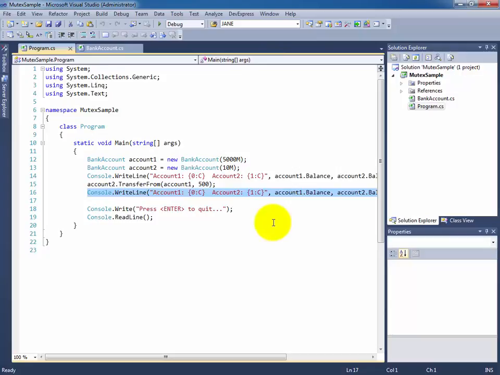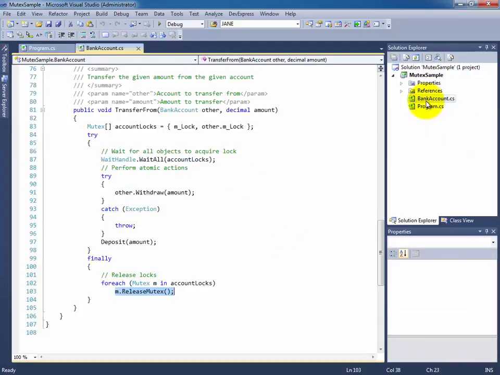Now this particular example would get much more interesting if we had several threads trying to perform transfers all at the same time, and you can pursue that on your own. Again, all it would change is we would have multiple threads all trying to access these accounts at the same time. Again, I was just trying to show you a simple example so you could see how the mutex works without making it overly complex, hiding the simplicity of the mutex class and things like WaitAll.